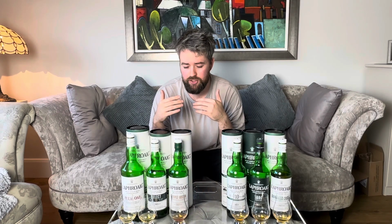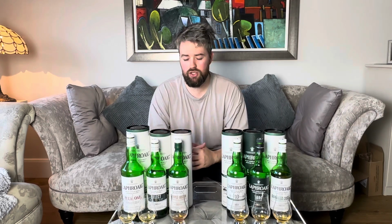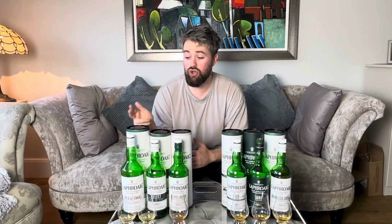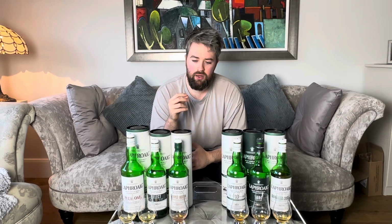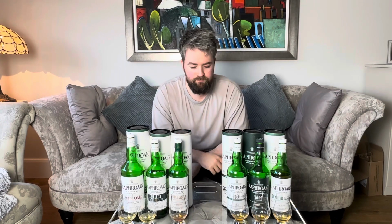And then on the taste, you get a little bit of a role reversal. That quarter cask influence is really pushing up to the fore, adding a little bit more of a spiciness to this one. That wood influence is far stronger than on the 4 oak, but it doesn't feel as intense because of that rich red fruits. The sweetness pulls it back a little bit. It's a lovely balanced Laphroaig.